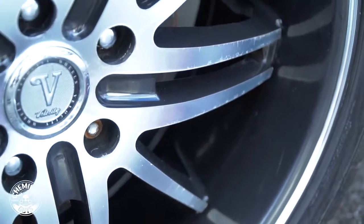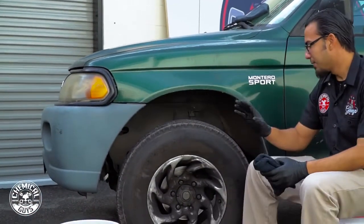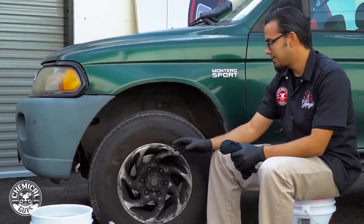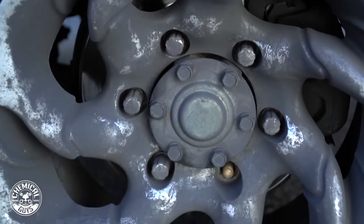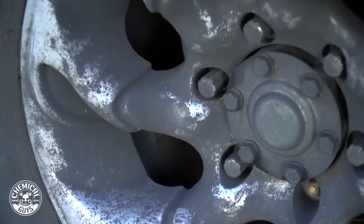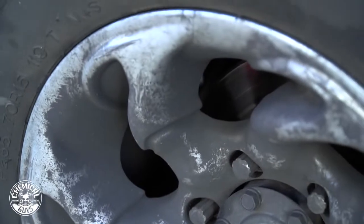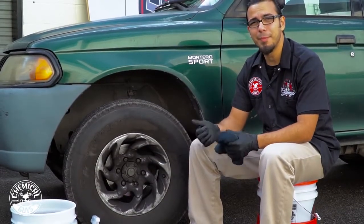Now on the other hand, this Mitsubishi is actually gonna be a real challenge. It's got all this caked up brake dust and road grime. It's actually embedded in the surface. You can feel it, but we're gonna try our best to get all that out of there. When you leave brake dust and road grime on your rims, it's actually corrosive, so it starts to eat away at the finish and gets embedded in the surface. So it's not going to be 100% correction, but it's going to look a lot better than it does right now.